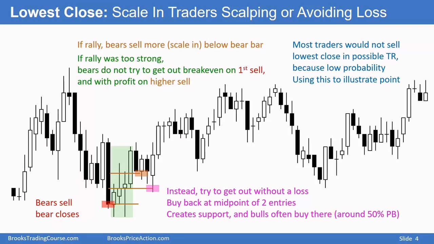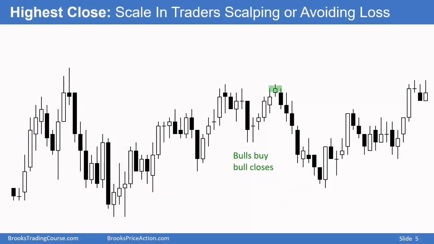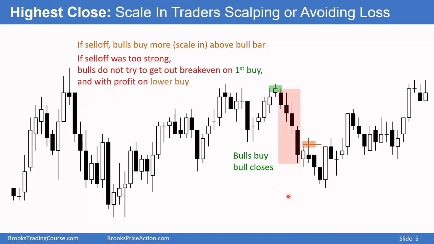I'm using this slide just to illustrate the point that the low close is support. Bulls buy closes, hoping that the rally will continue. Some bulls who bought the high close are very disappointed by the 4 big bear bars. They'll buy more above a bull bar here or here, hoping to avoid a loss. However, after this much selling the bulls look to the left and say, oh, this is a trading range, and I bought the top of a trading range, I made a mistake. I'll buy more here, not with the intention of making a profit, getting out at the original entry price, but with the intention of trying to avoid or minimize a loss.